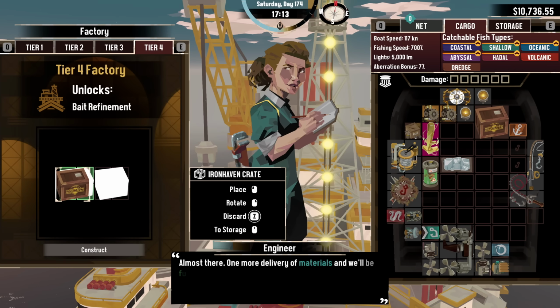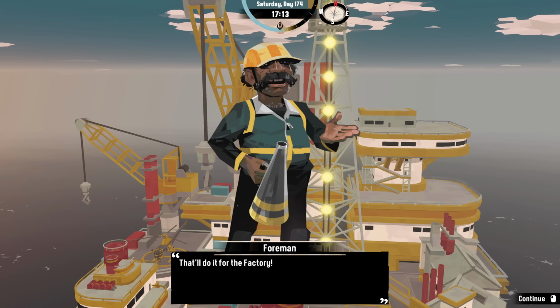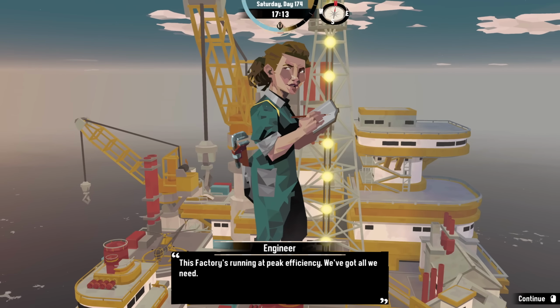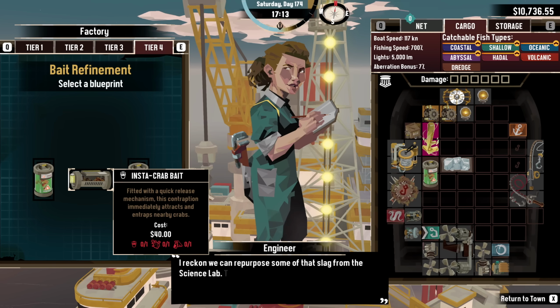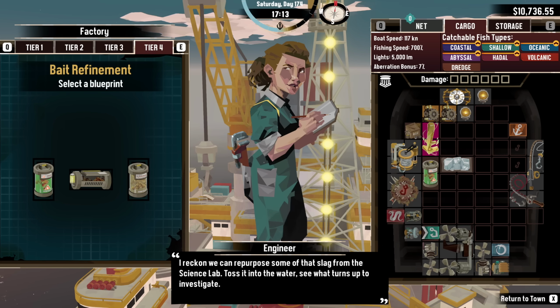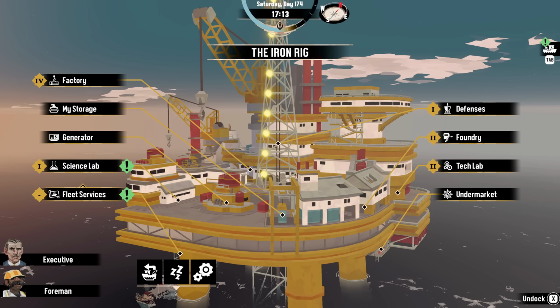Tier 4, we've got just the things. That'll do it for the factory. It's running at peak efficiency. We've got all we need. Insta-crab bait, exotic bait. Okay, well, we can make that stuff we've had the entire game now. Although I guess this does still require a use for fishing. I mean, for, like, parts.